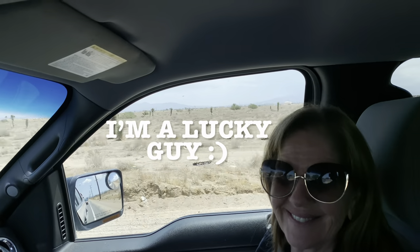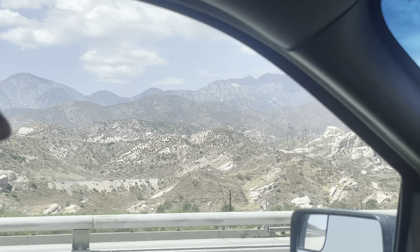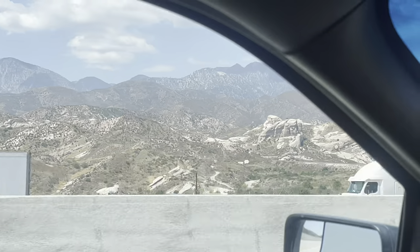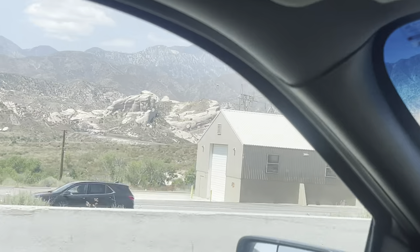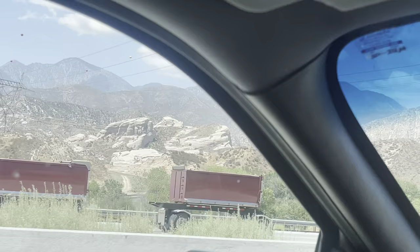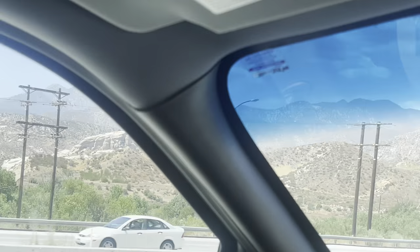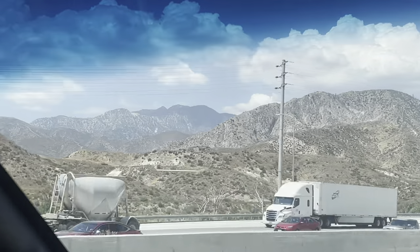Look at all that beauty - the desert's not bad either. I used to come out here and climb on these sandstone cliffs back in high school. They're so pretty. There are even some poles dug into the ground so you can put ropes on them for protection - so you can walk up the backside to rock climb, tie off some rope and hang it over, then you can clip in your harness. Is this like the San Bernardino Mountains? Yeah.